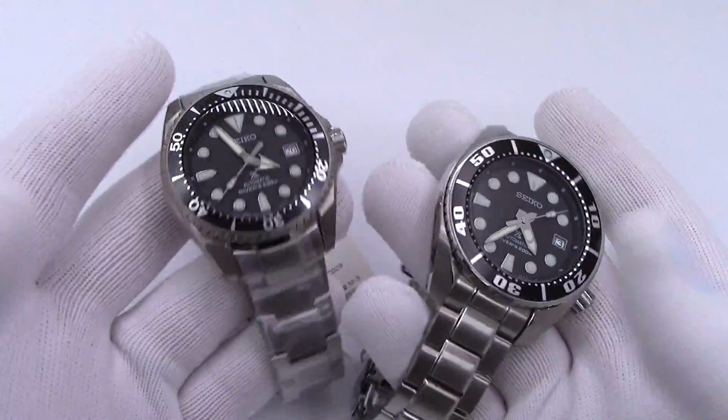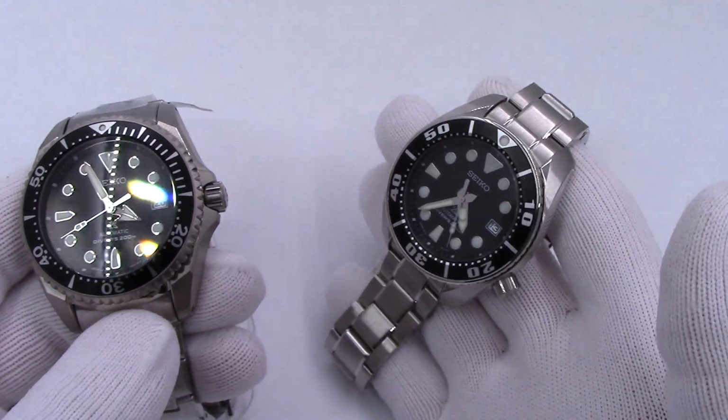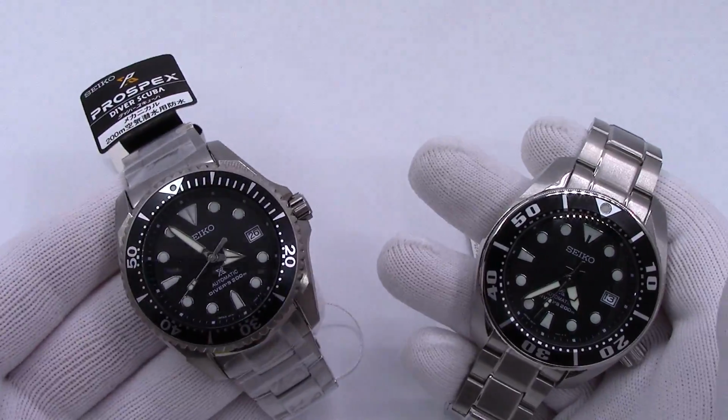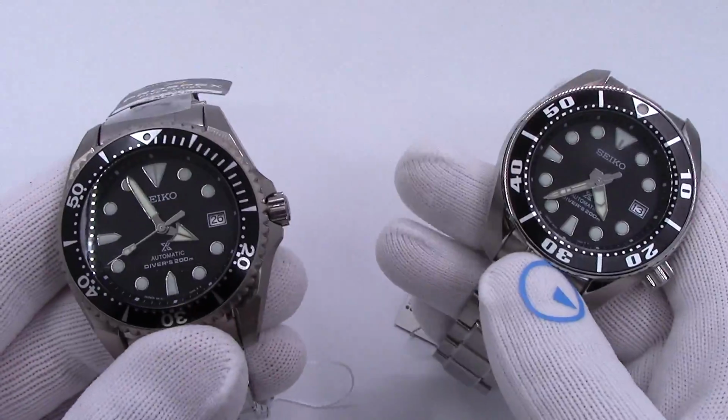So what is the weight difference between these two? Let's get into that. The stainless steel Sumo weighs 186 grams on bracelet. The titanium Shogun weighs 114 grams. It's a 70-gram difference. That's 70 on 180. I mean, think about that. It's like 40%. It's a major difference.